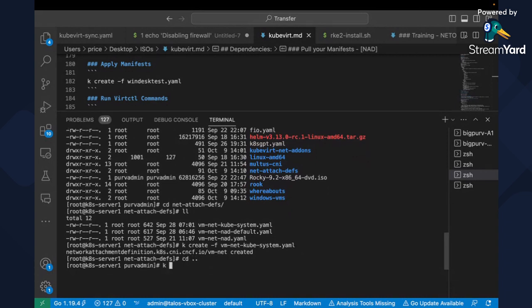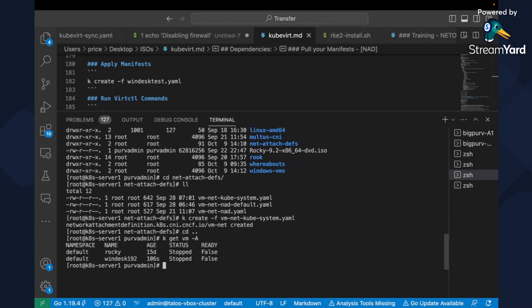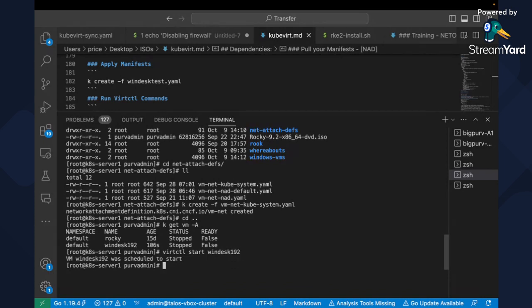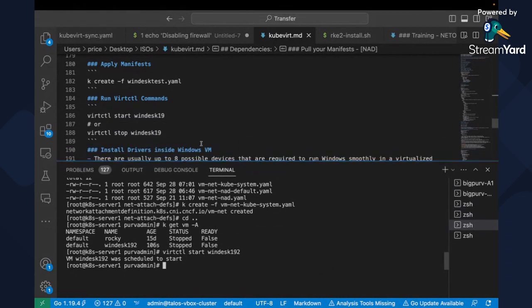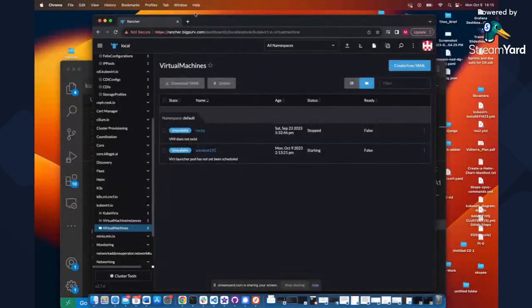So kubectl get vm -A. All right, now let's go virtctl start Windows 192. Bam. We can either watch this, but I didn't go over this either, which I should have, because there is another tool you will need to use to get into your Windows machines.